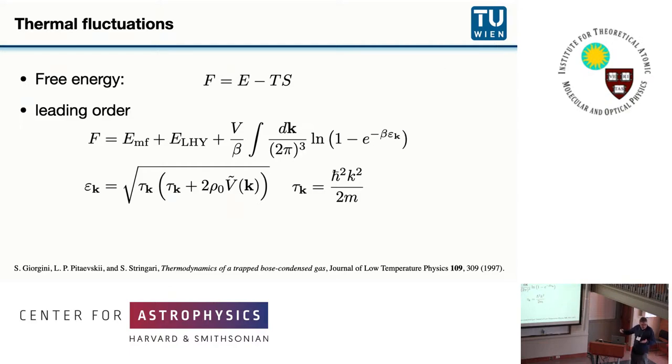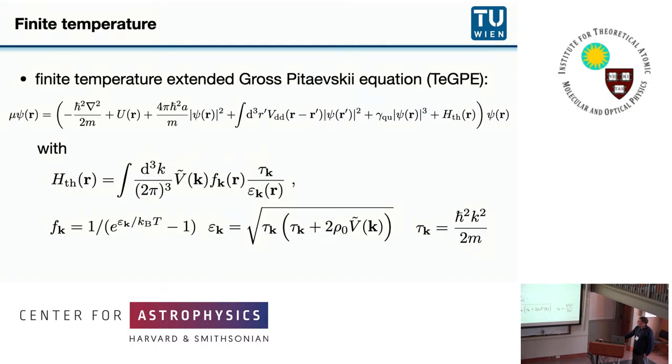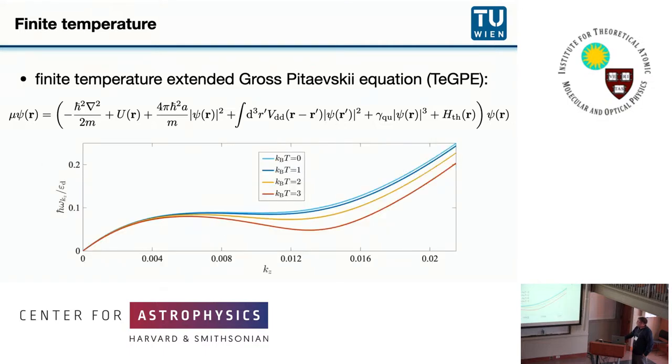So it's all very standard, right? And you can transfer this to dipolar systems. You get these kinds of expressions, right? And in the end, you obtain just another sort of correction to your Gross-Pitaevskii equation, right? And that you can do, and try to test the theory. So that's what we did.